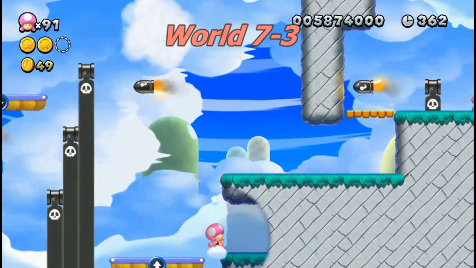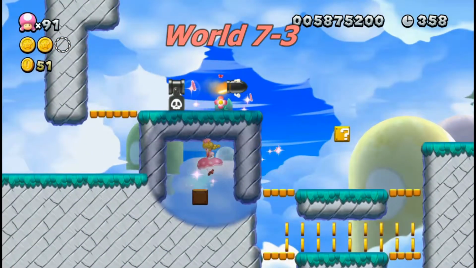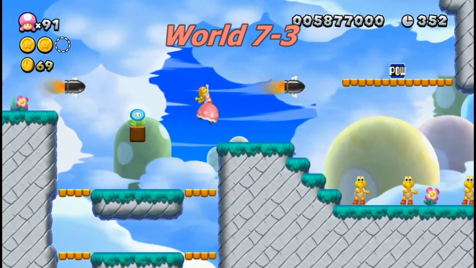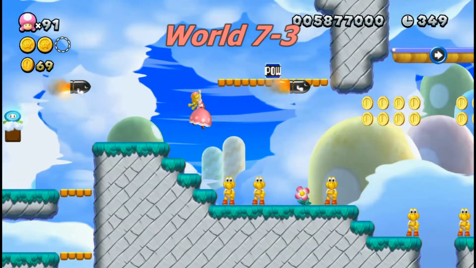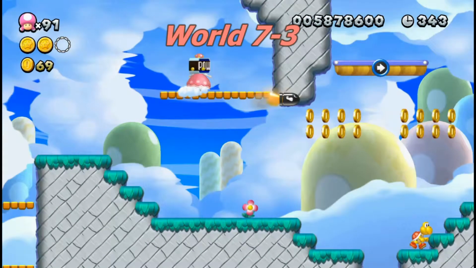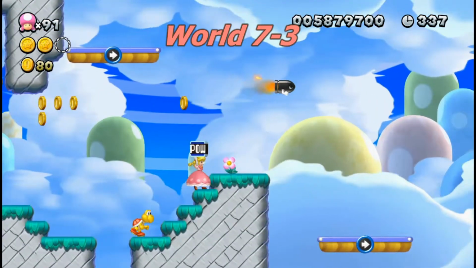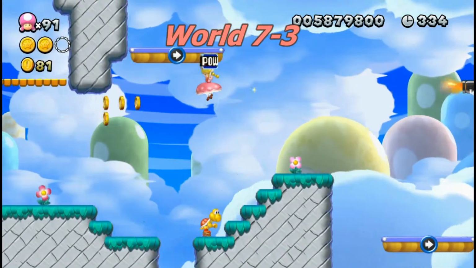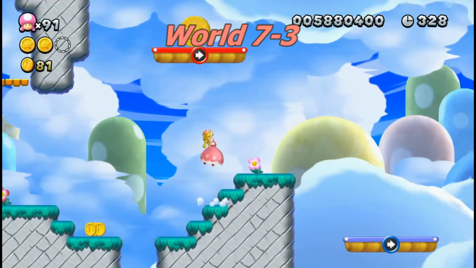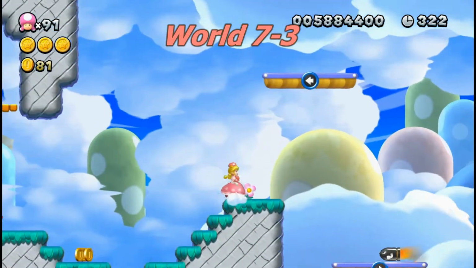Right there. You're gonna need some kind of power up candy. And if you are Peachette, you'll be rewarded with an easy route. And then you'll see that star coin will come. And then, if you have a peach crown, simple.